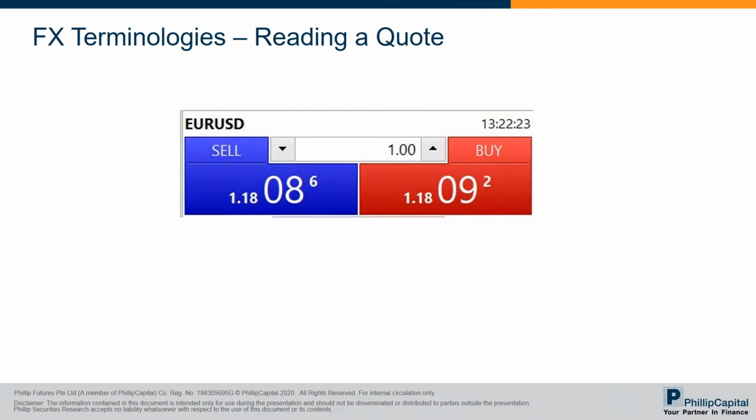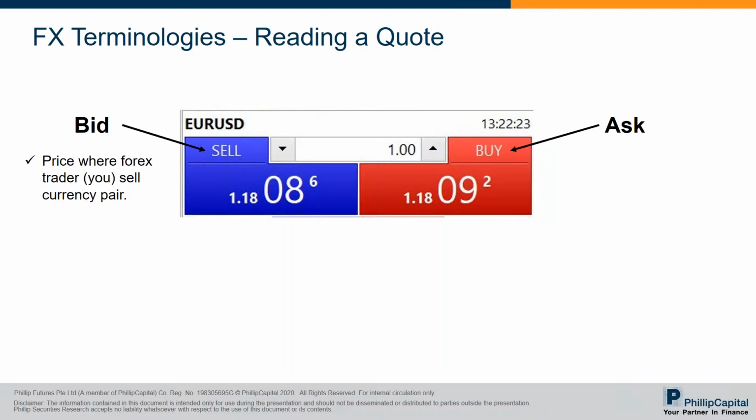Okay, so after we have learned how to read a currency pair, let's learn how to read a currency quote. Currencies are normally quoted with a bid and ask price, sell and buy. I think you could recall seeing the 2 prices at the money changer. Oftentimes we are confused about what they actually mean. So the bid, on the left side, is actually the price at which you sell the currency pair.